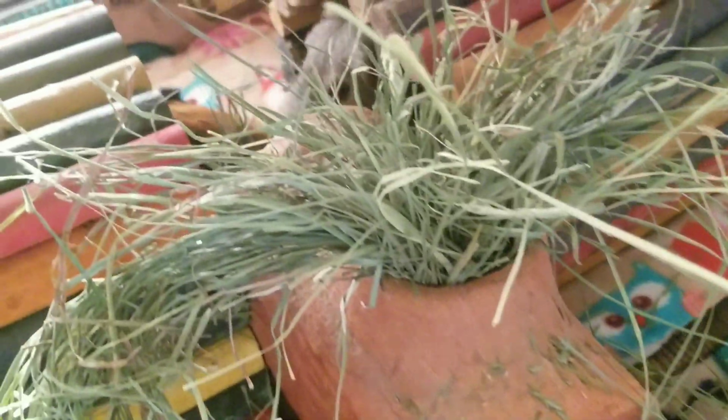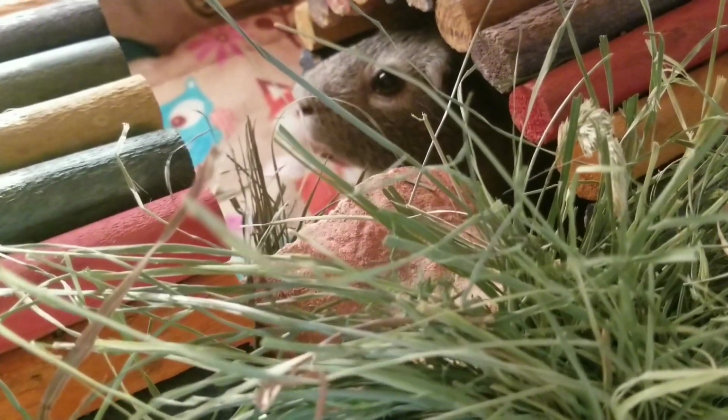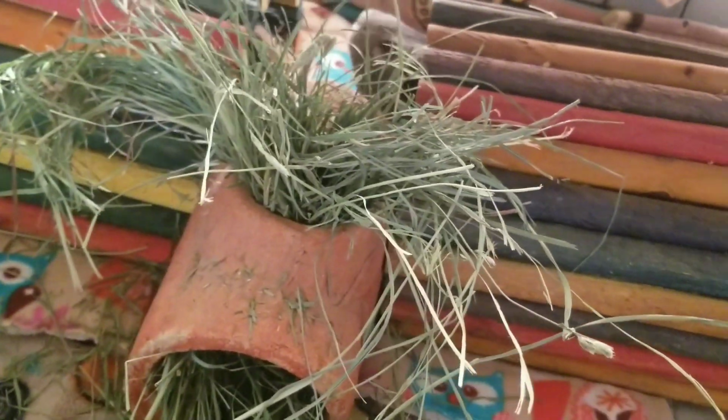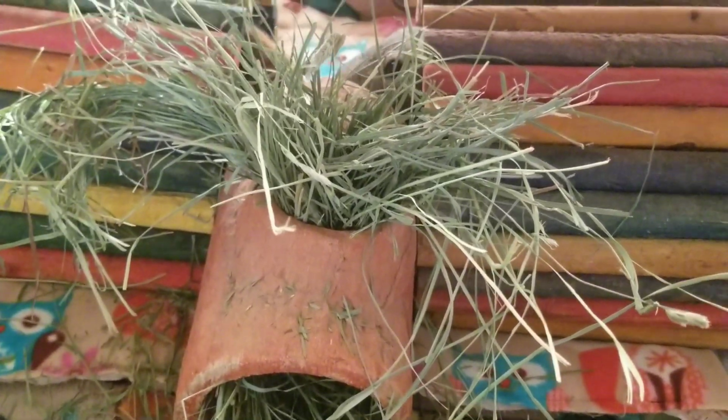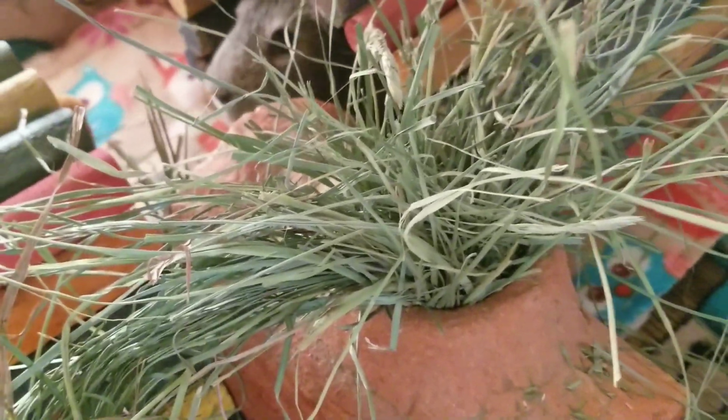This is the Ecotrition Snack Shack log, and they say it's edible, they say it's an activity tunnel, but what I use it for and what we use it for at the LA Guinea Pig Rescue is a glorified hay rack. What I love about it is there's 3 places that you can get hay from, and you can stuff it filled with more hay than most hay racks, and it keeps the hay organized. It mostly keeps it off the ground, and it really will prevent hay pokes because it's kind of easy access.